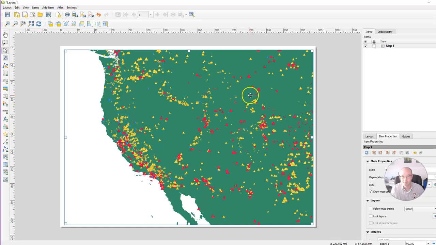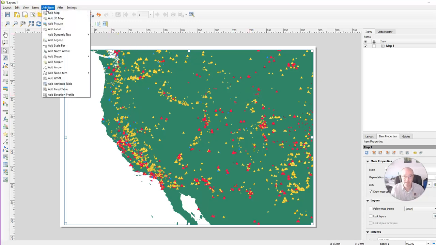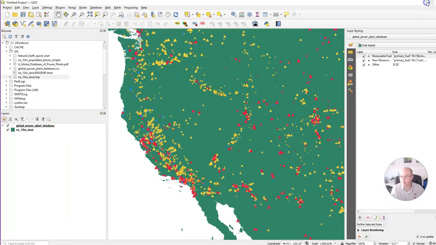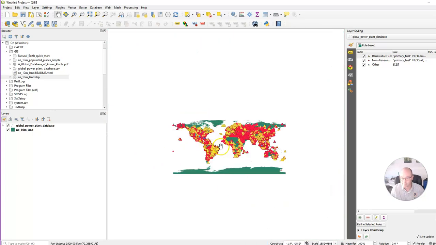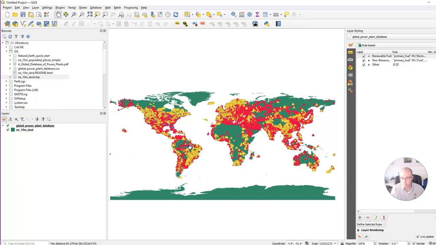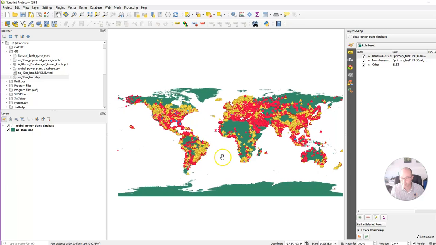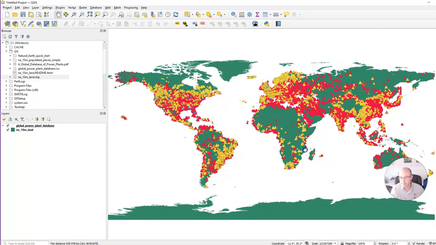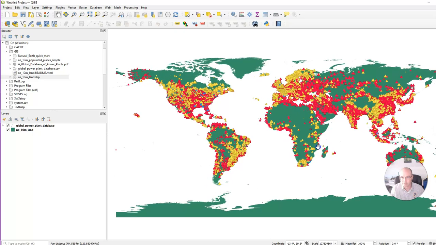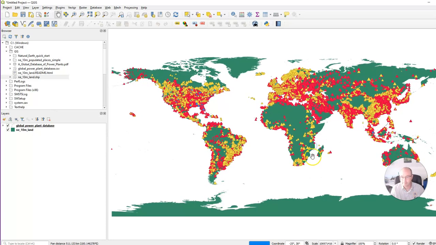But I'm doing this a little bit different this time. So now I'm going to add the big map as a secondary one. But before I do that, I've got to zoom out so that the entire big map is visible. Okay. And I'm going to get rid of this layer viewing so I can fit it in my screen.